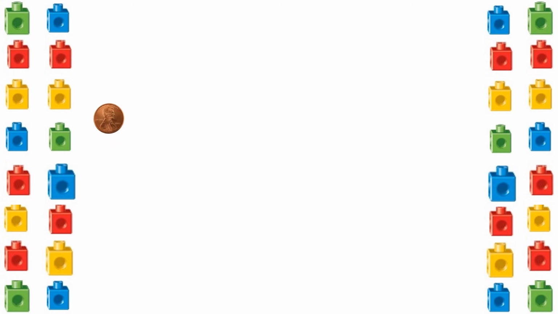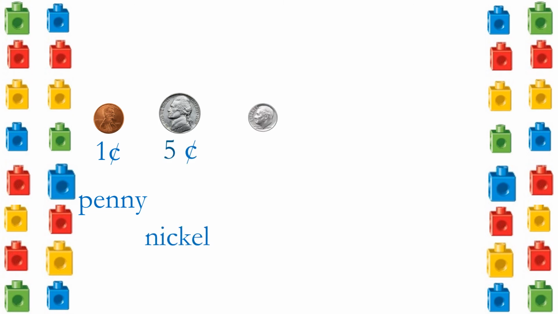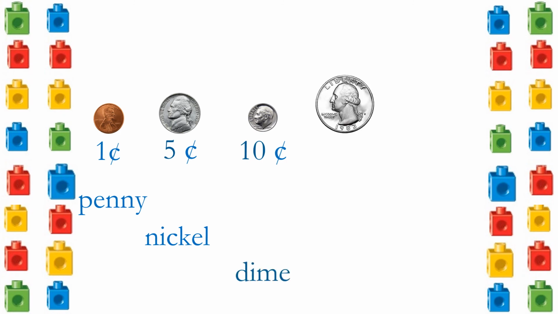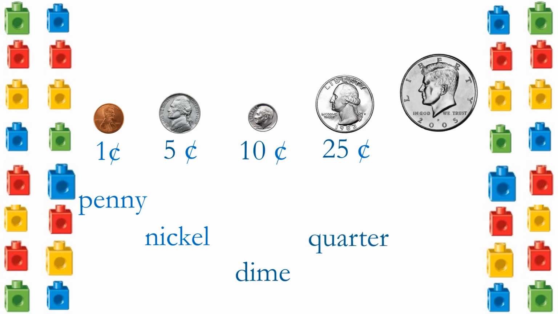So what I need everyone to remember is that this coin is worth 1 cent, and it's called a penny. This one is the thickest, it has a smooth edge, is worth 5 cents, and it's called a nickel. This one, even though it's the smallest, it's worth more than the ones on the screen so far, is worth 10 cents, and it's a dime. This big one here is worth 25 cents, and it's called a quarter. This very big one here, which you won't see very often, is worth 50 cents, and it's called the half dollar, or the 50-cent piece.